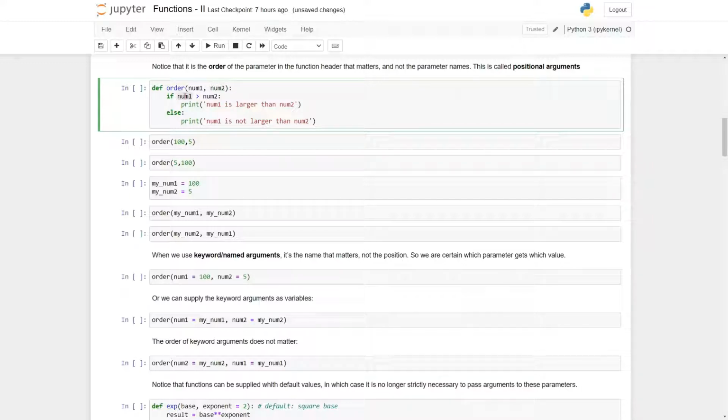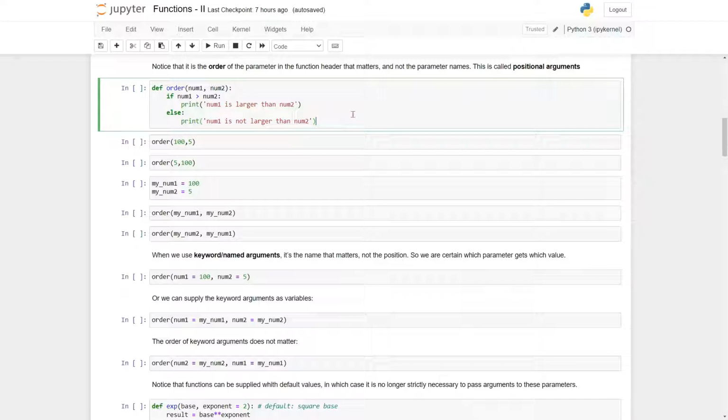If num1 contains a bigger number than num2, then we would print num1 is larger than num2. And if this is not true, in the case that num2 is equal or greater than num1, then we would print else num1 is not larger than num2.